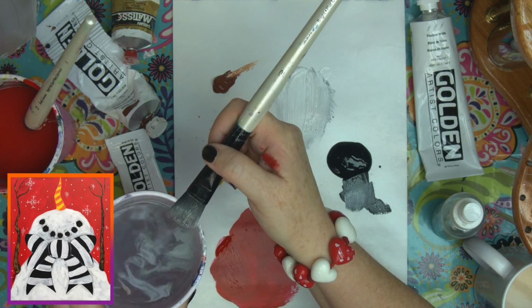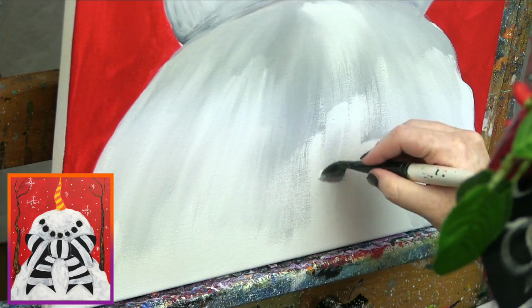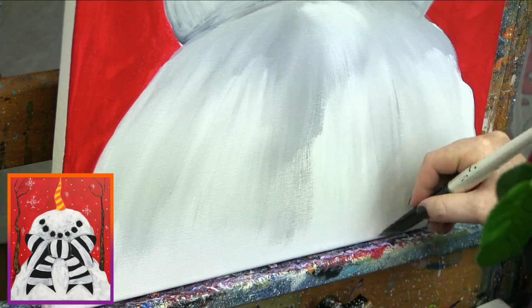Notice I'm dipping, dragging off. You can see the pigment going into the water. And just painting along confidently.